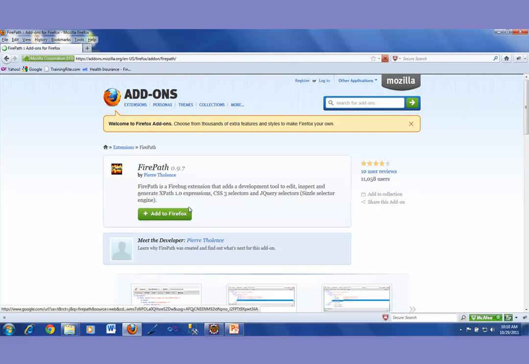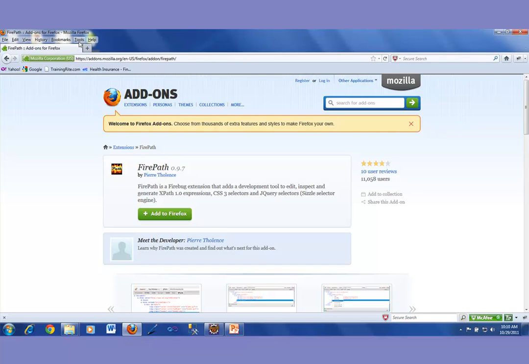When you download it, it gives you this tool which will help you identify objects and XPath. You download that, and then when you restart your browser, you will have that tool installed on the browser.